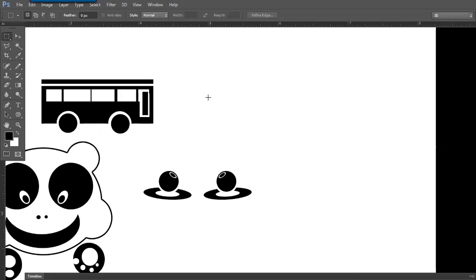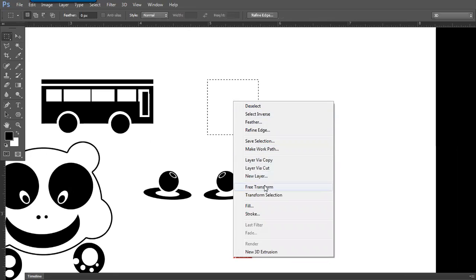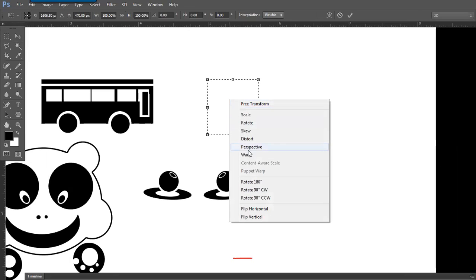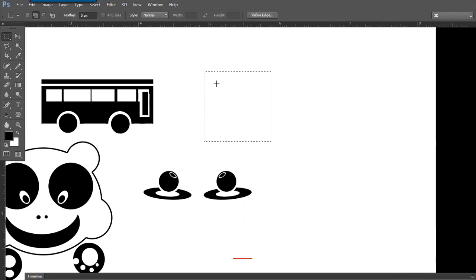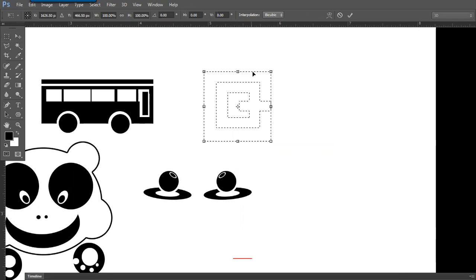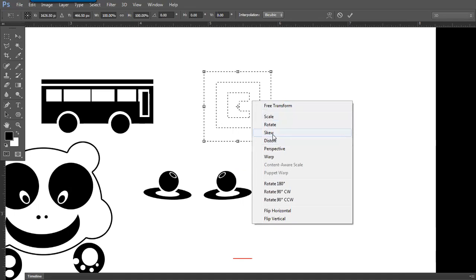Now see, the same selection we used in the last session, with different options, but in free transform or transform selection there are a lot of options called perspective, distort, all these options you can use now. So skew is angular scaling. Make the box freehand; with Alt you can subtract, with Shift you can add, right? So all these things have been done. Then after transform selection, get it skew or distort.